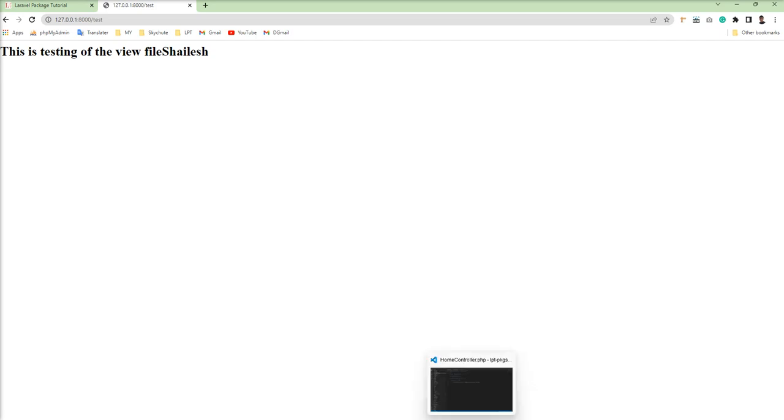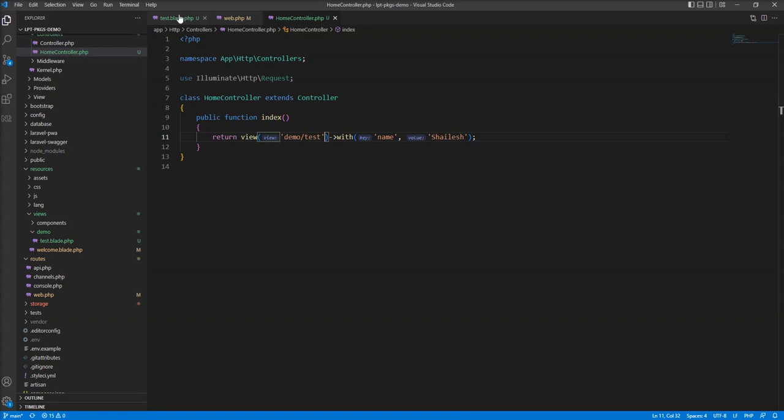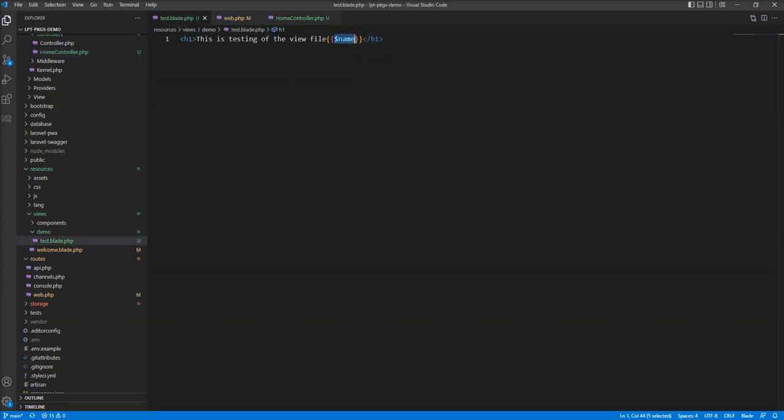In the Laravel blade engine, you can see inside the view I just specify the variable name with two curly braces. Blade converts this variable into PHP format and also provides lots of directives for putting conditions and many more. We will learn that in a separate tutorial, probably the next tutorial. And also you can share data through the service provider.